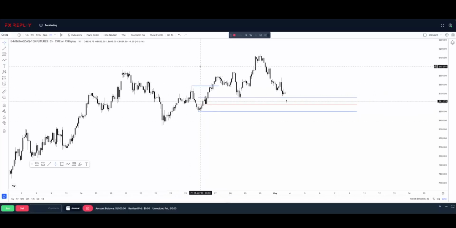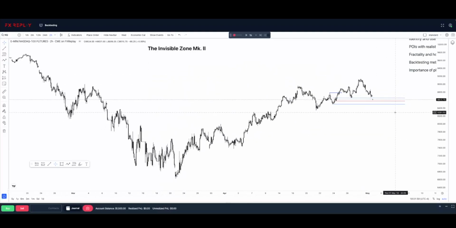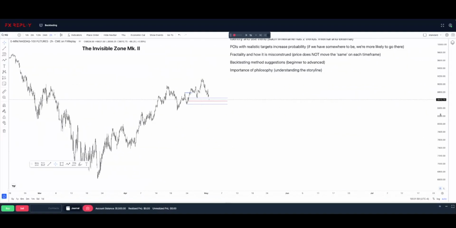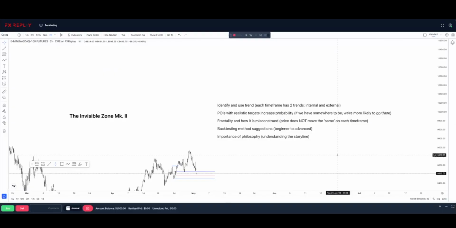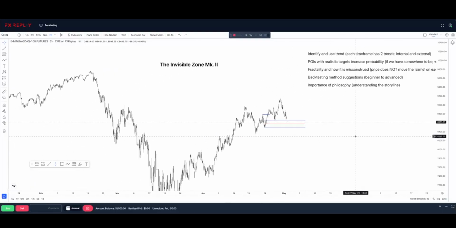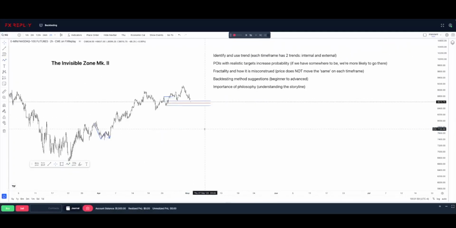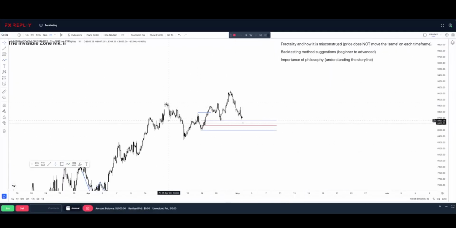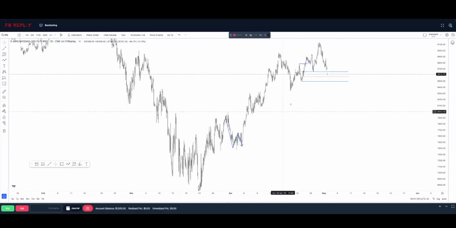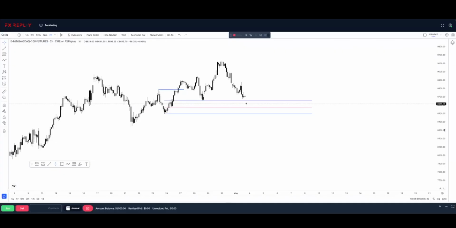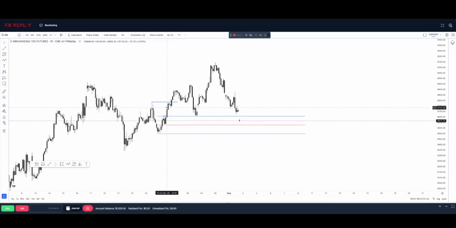Right, so that's another thing we're going to get into in the video, but of course I put up here in the note that each time frame has two trends. There's an internal and an external. So for example, this time frame's external trend seems to be up, but sometimes we find that it looks like it's trying to trend down a bit, right? Or over here, it looks like it's trying to trend down a bit, but we believe that the external trend is up. Here we have a 2 hour low that has run this high.